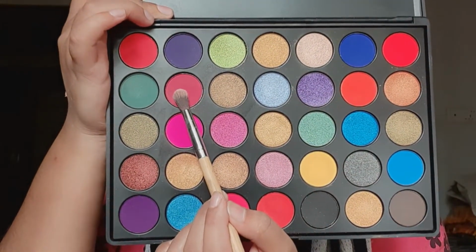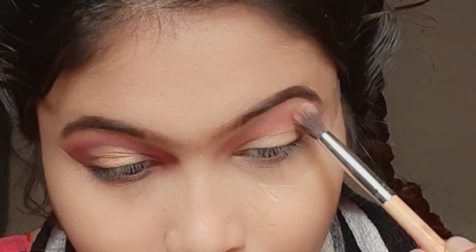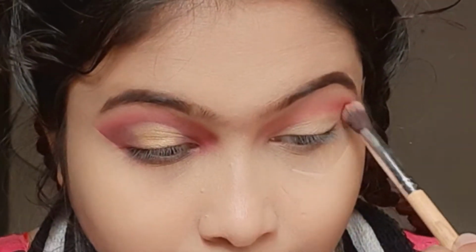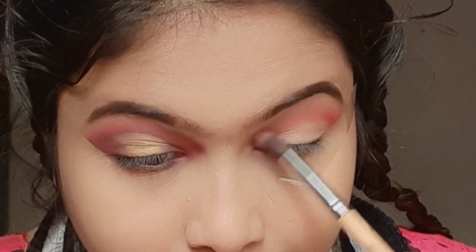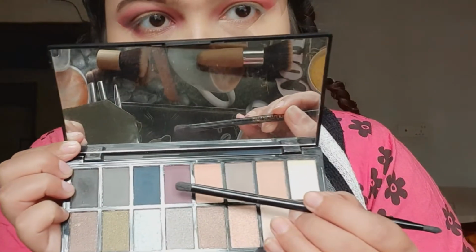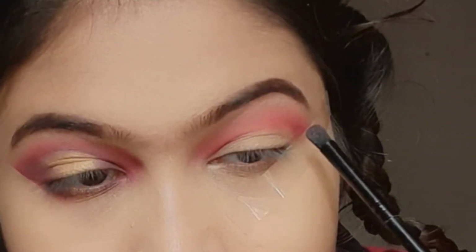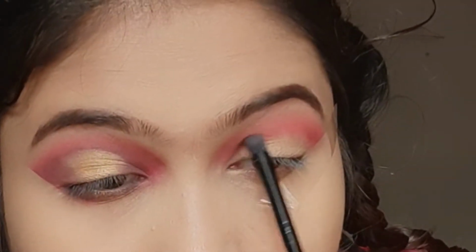Now taking this dark purplish pink color from the same palette with the same brush and blending it a little below that transition shade. Now I'm taking this dark purple color from my Makeup Revolution Iconic Pro 2 palette with a pencil brush. I'm just darkening my crease line and I'm not blending it too much.